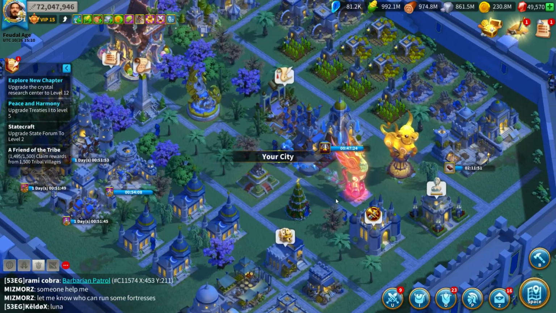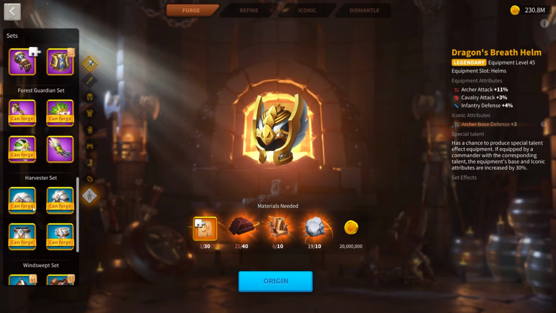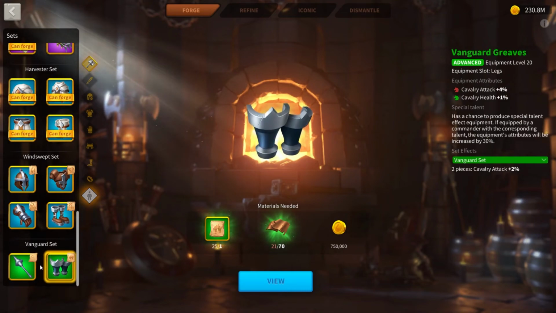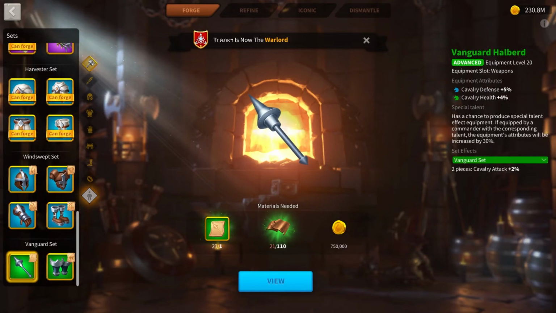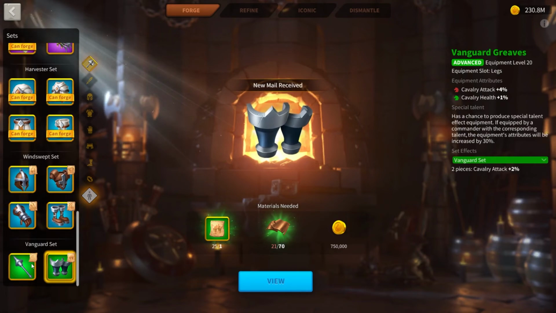Then one more thing, how to find value. We established the priority order for stats. So if we go, for example, down here, we have a green Z. Now, a green Z in general sounds absolutely amazing because it means for 2 green items you get a Z bonus. This can only be amazing, right? Now, if we look at the stats, you get 1% health and 4% attack on your legs, and you get 4% health and 5% defense on your weapon, and this is all cavalry stats.